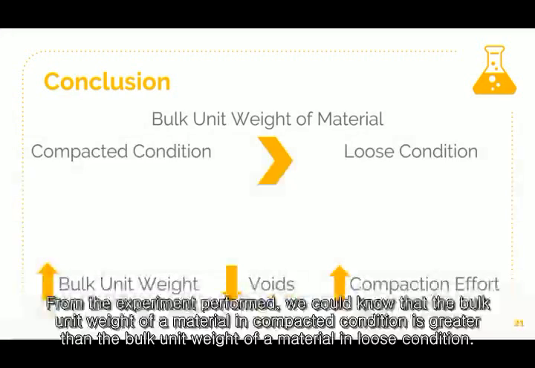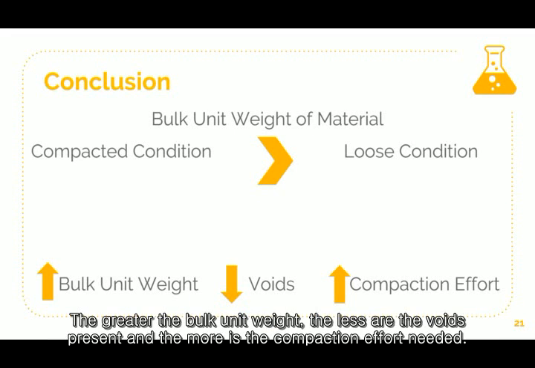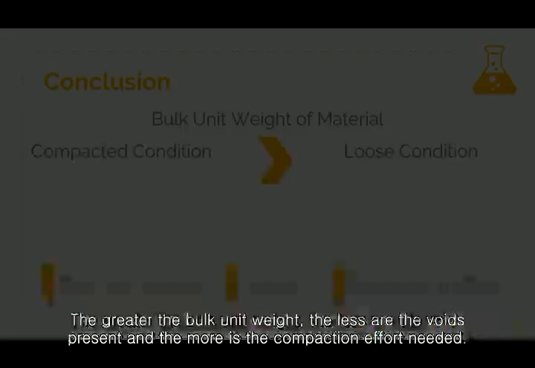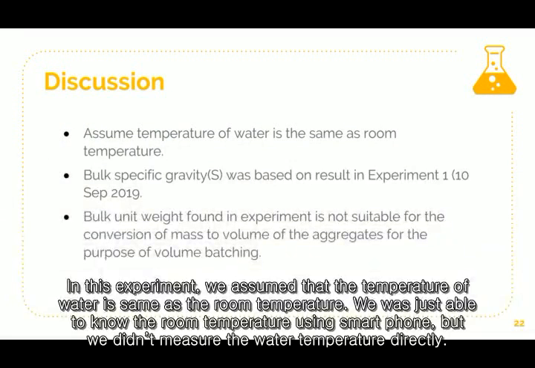From the experiment performed, we could know that the bulk unit weight of a material in compact condition is greater than the bulk unit weight of a material in loose condition. The greater the bulk unit weight, the fewer the voids present and the more compaction effort is needed. In this experiment, we assume that the temperature of water is the same as the room temperature. We were just able to know the room temperature using a smartphone, but we didn't measure the water temperature directly.